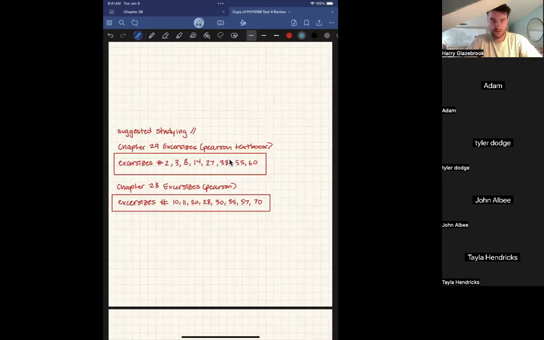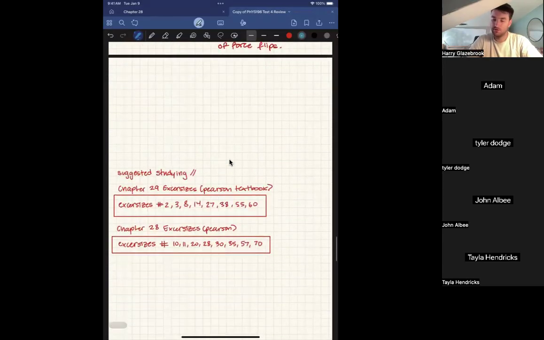Cool. Is there anything else I want to talk about? Actually, okay, I will put a little note. Sorry, there's one more thing I just want to give you for chapter 29, and that's the Lorentz force that was q v cross B. We use that for charged particles. But if you have wires, we're also going to have a Lorentz force, and that's going to be equal to the current times the length of the wire crossed with the magnetic field. You're going to use this for current carrying wires.